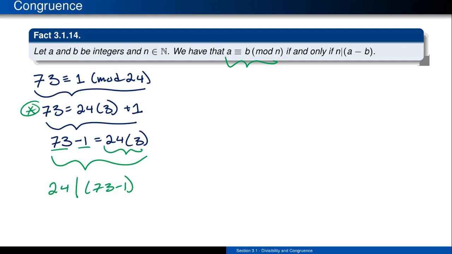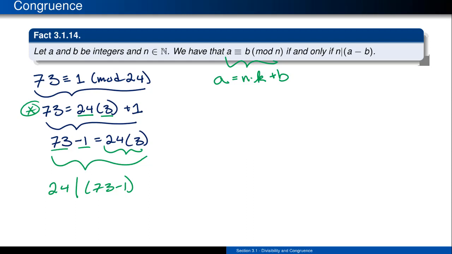You have this number A that you start with, just like that number 73. There's going to be some integer multiple of n, so this n multiplied by some k, in the exact same way that I had a 24 and a 3 over there. And then there's going to be that little remainder, that little b, that exists afterwards. So that's what we have initially: the idea of A being congruent to B really says that A is going to be equal to, I've dropped the equivalence notation and I'm just introducing equality here, A equals nk plus B.